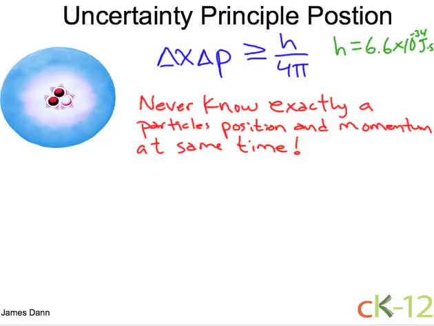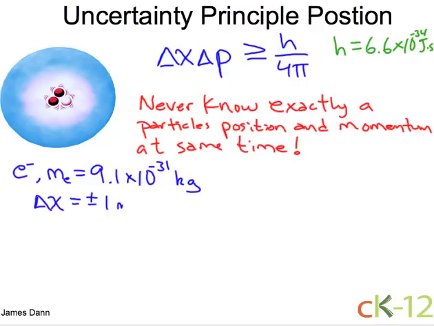Let's do a numerical example. Let's say you have an electron, and electrons have mass of 9.1 × 10^-31 kilograms. And let's say that we happen to know its position to an accuracy of ±1 millimeter. So we have a millimeter ruler, for example, and we take our ruler and line it up with the electron, and we say it's somewhere around here. That's the best accuracy we can measure with.